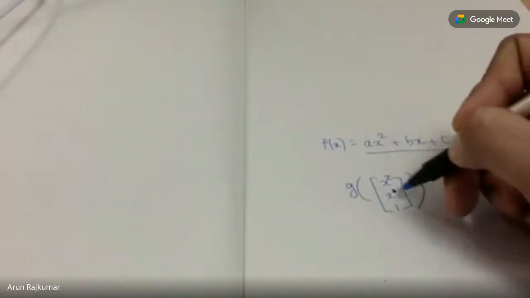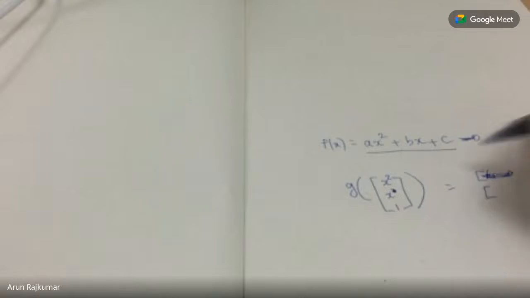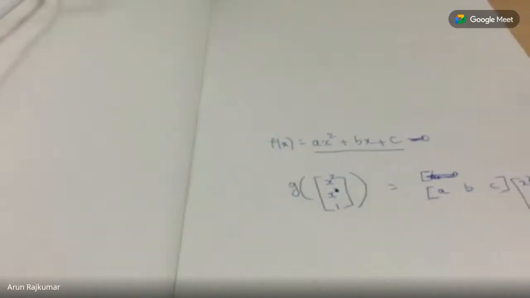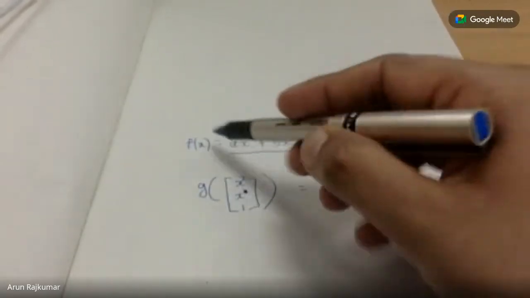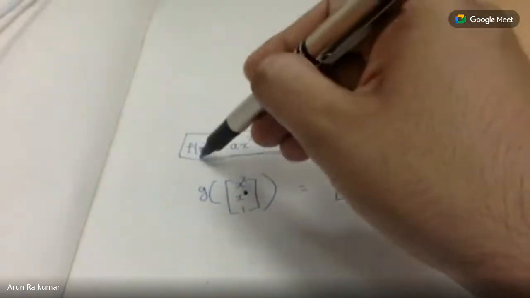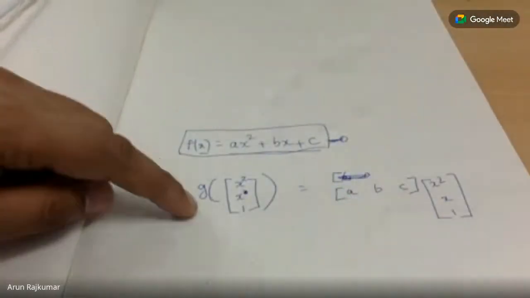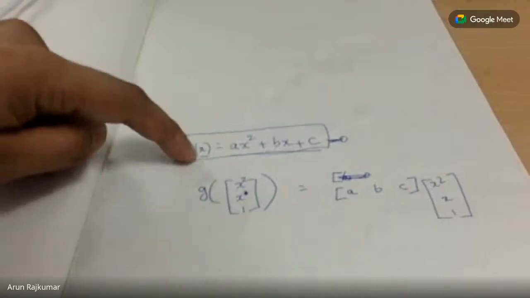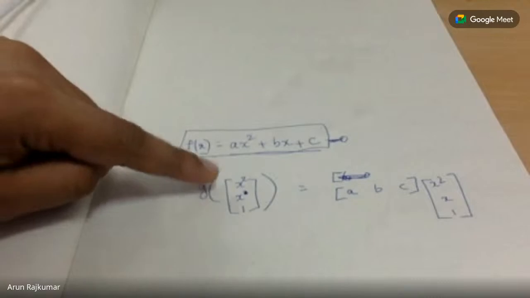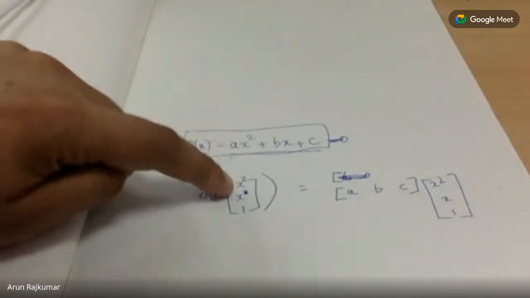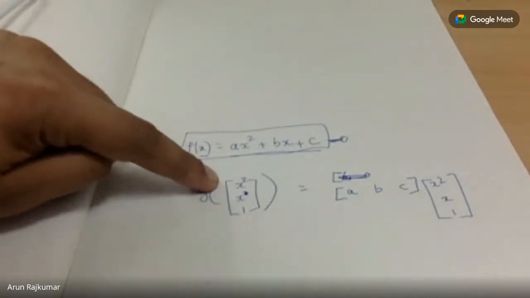Let me make this x squared, x and 1, so that we are consistent. So let's say this is a, b and c times x squared, x, 1. Basically, what I'm saying is that you have this function, which is a quadratic function of the input. Now, change that input to not just a single number, but certain other things that you derive from that single number. Instead of saying x, I now say x squared, x and 1. I give you three inputs.